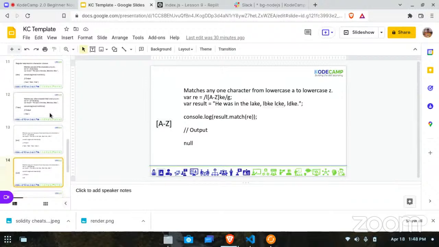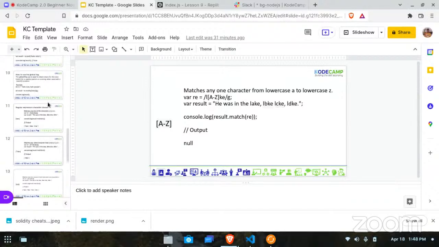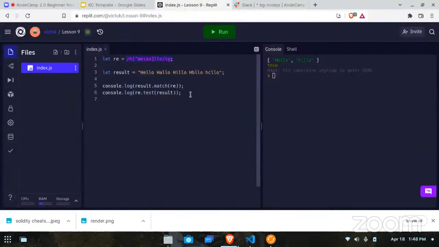Okay, so he said, let me go over what I've done so far. We are talking about regular expressions, and we said that regular expressions are used to find patterns in a string. So, for example, you want to search for, let's say, ELLO, for example, in a string. Of course, if you search for it now, it's definitely going to give you a false. Why?